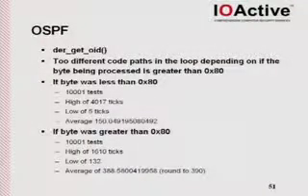In addition to that, we needed to consider dir get OID, unless we cause an error earlier on. However, that's not going to suit our purposes because we actually need to hit that free to cause the chain of events to occur. There are 2 different code paths in the loop depending on whether the byte being processed is greater than 128, or 80 hex. If it is, then it actually enters a do while loop inside of the other loop. So I had to test both. If an individual byte was less than hex 80, then the high was 4,000 ticks with a low of 5 ticks.